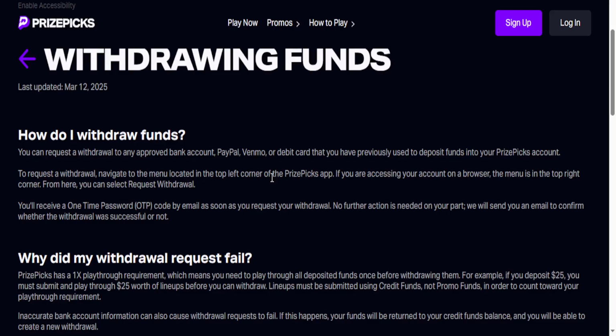Go to your Cash App, tap on Add Cash, enter the amount, and select your linked bank account or your debit card. And then confirm the transfer, and your PrizePicks winnings will now be in your Cash App. It's really that easy and simple. So that is the workaround, guys.